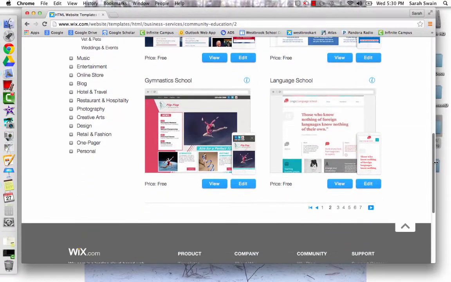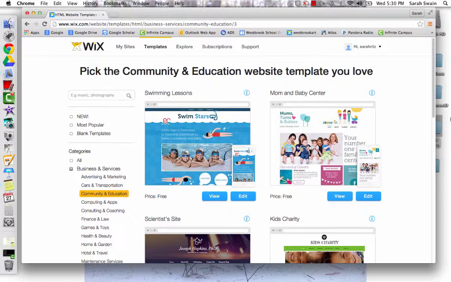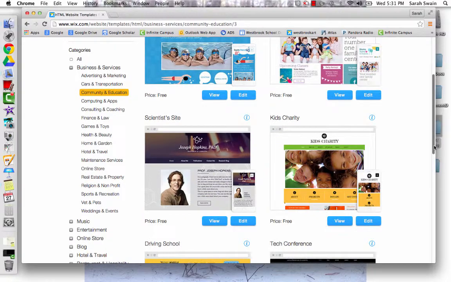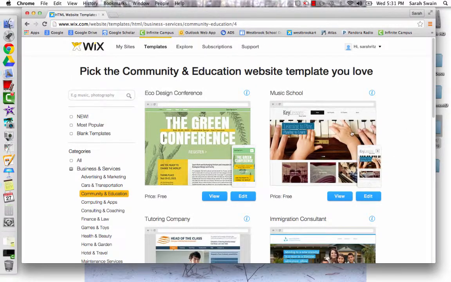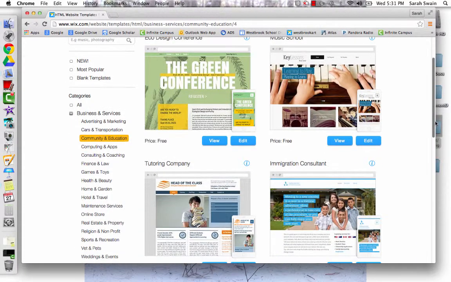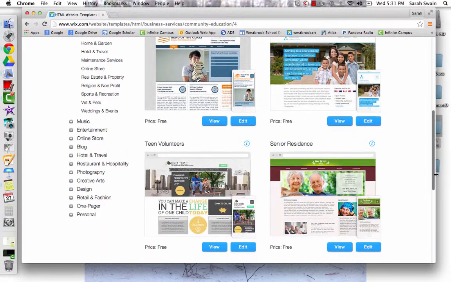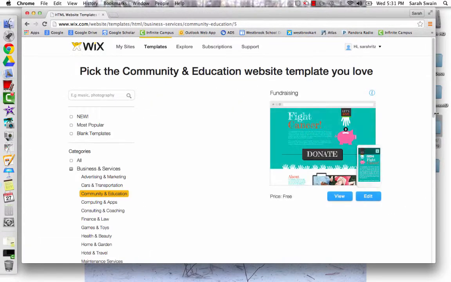So I think it's important to really go through these and choose a style that works for you. You can customize your style. So don't feel like just because you choose this, this is going to be the only look that you'll be able to have. You are able to modify these and modify them quite a bit. So don't be too concerned about this image. That's not the image that will happen. The text, the colors, those are the things that will come to you predetermined, but you can even change those. So I think that it's an important thing to remind yourself when looking through these.